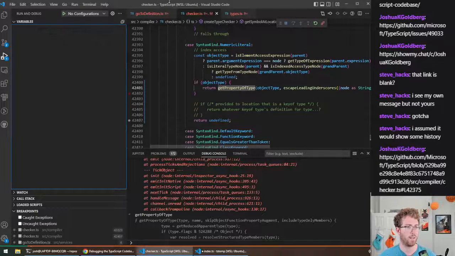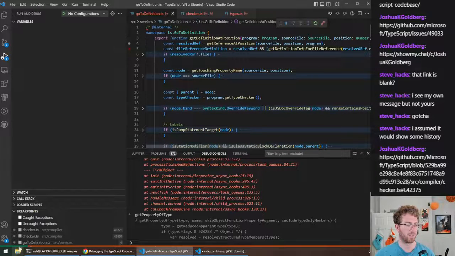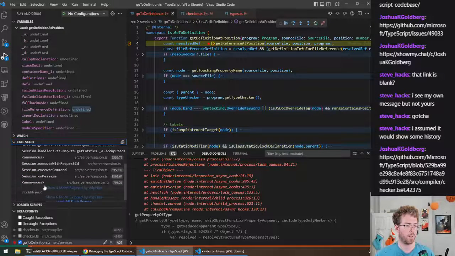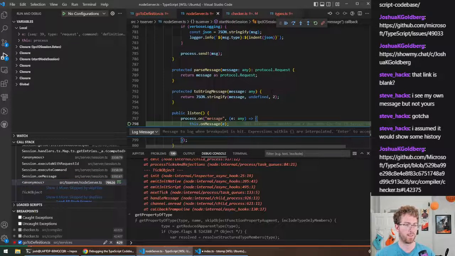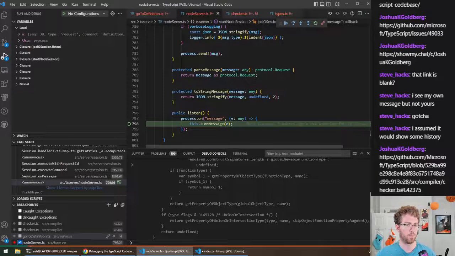So now I basically need a list of all the messages that get sent. So here's what I'm gonna do. I'm gonna add back the breakpoint here, and I'm going to go back all the way up on the call stack to here, and I'm gonna add a log point that logs e.command. Cool. Make sure it's enabled.